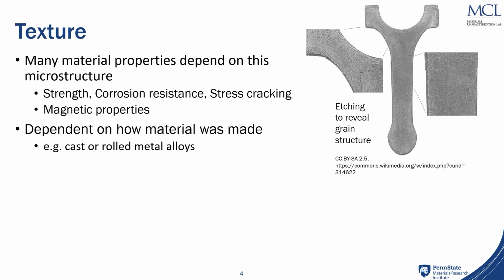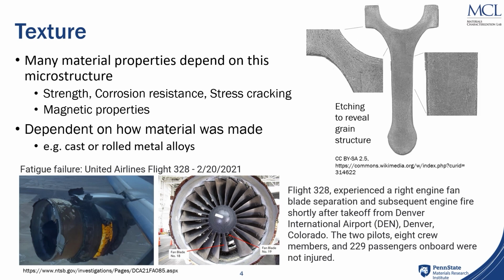An old technique to do this was you could take your part and etch it, and this would then reveal the grain structure because the etchant would usually start eating away at grain boundaries. This piece of metal here is an example from Wikipedia. You can clearly see that at the top, you see these lines running very clearly around the semicircle, whereas in the middle, closer to the handle here, it's a lot more uniform. And this type of thing really matters.